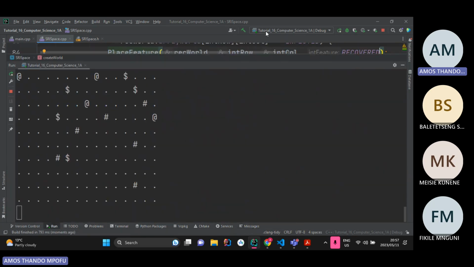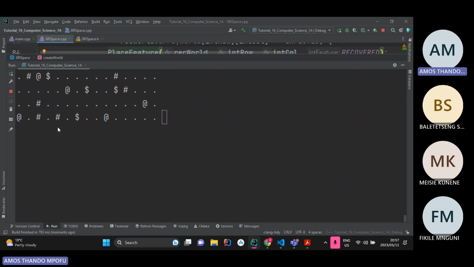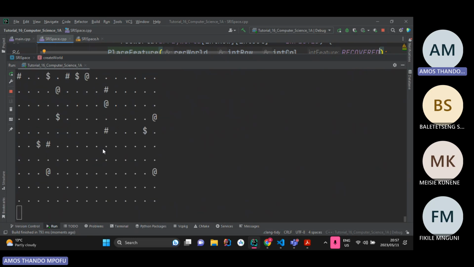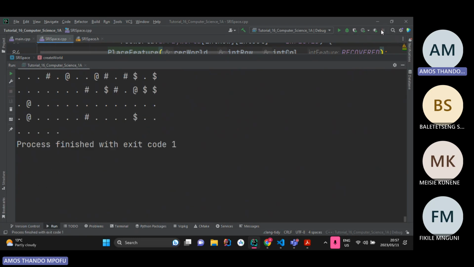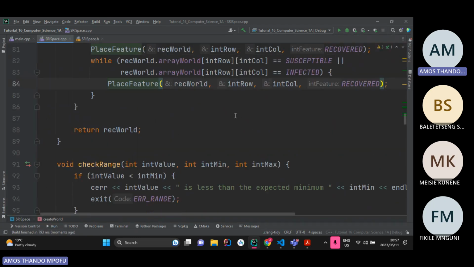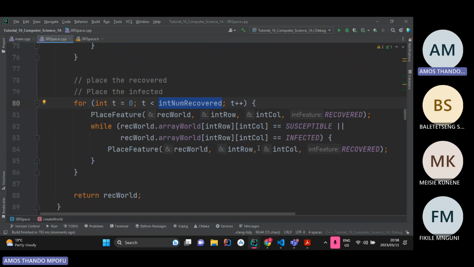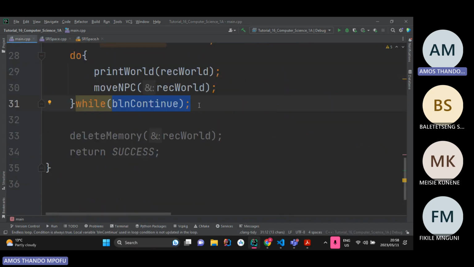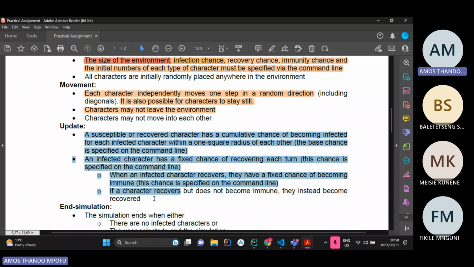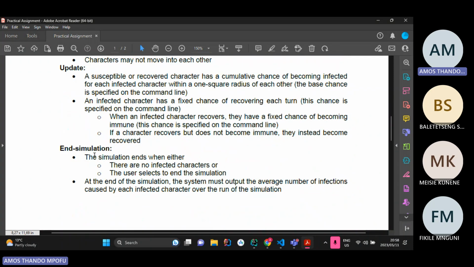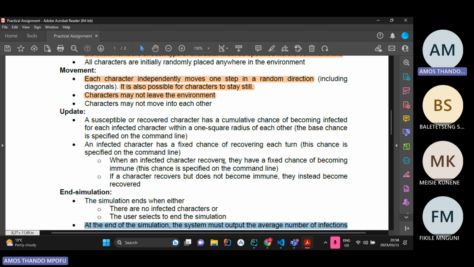Yeah, you see, now we have a lot of features because there's no chance anymore. There's no chance being used to place them. It's just placing the exact number. So that chance, yeah, you see, that's the problem. You shouldn't answer your own questions. I just assumed and answered my own question, but that's not what you're supposed to do. What you're supposed to do was to just place them for the specific number. If you wanted 4, then you place 4. If it's 3, you place 3, and so forth. Then the chances, for each, you would use them in your update function. And then if there are no infected, if it moves, you're gonna have logic for that.